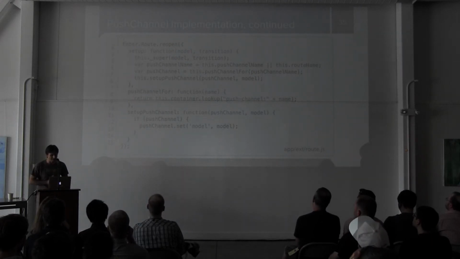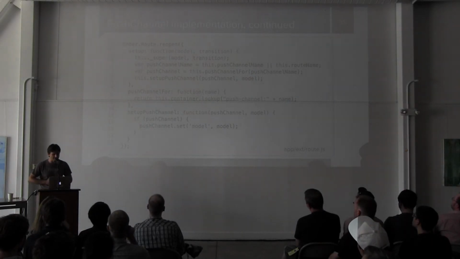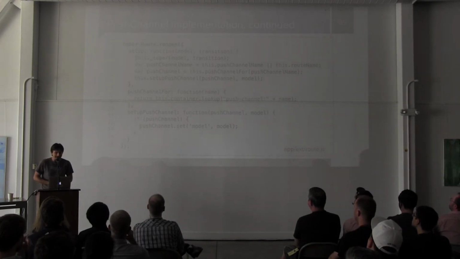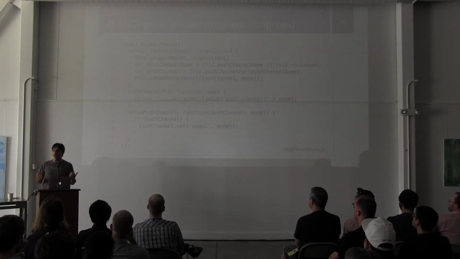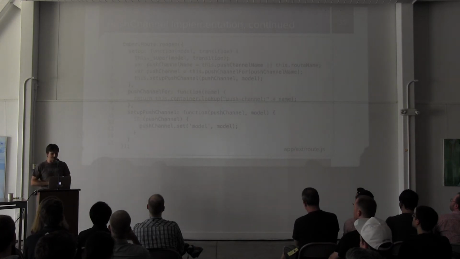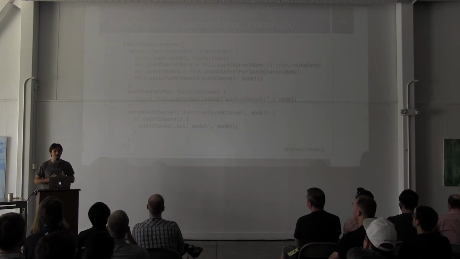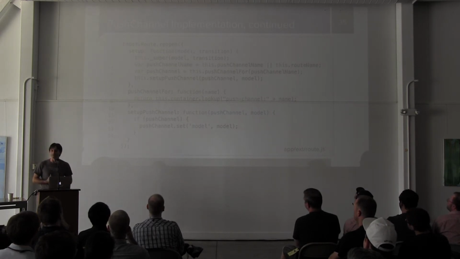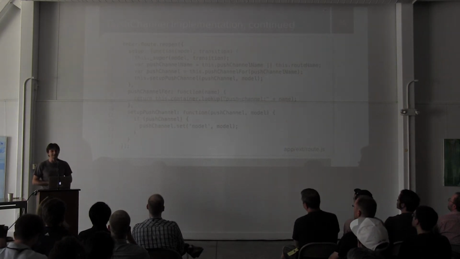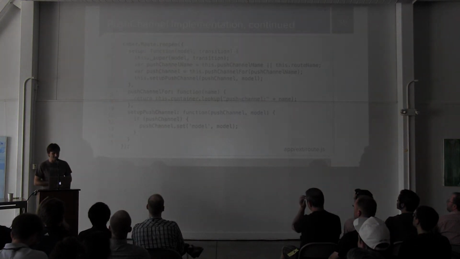There's one more step to make this happen, which is that these push channels need to get instantiated, for one thing. If they are just classes, they're never going to do anything. And they also need to have the information to set their channel name properly so that all the code we did so far is actually going to be useful. And so to do this, we're going to reopen the Ember route class. What reopen means is basically it gives you a chance to redefine any methods. It works essentially as a mix-in.